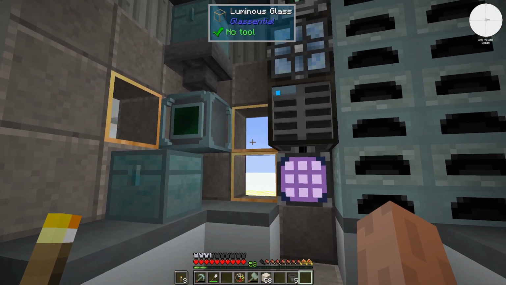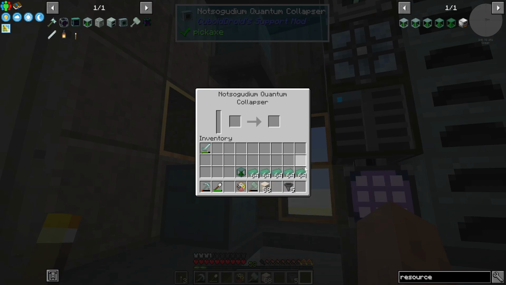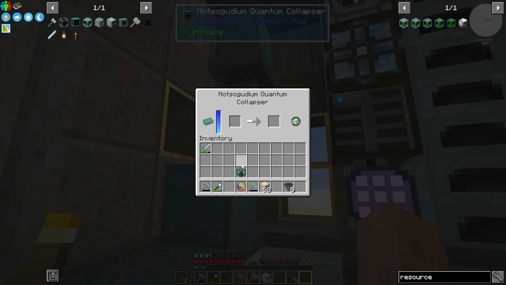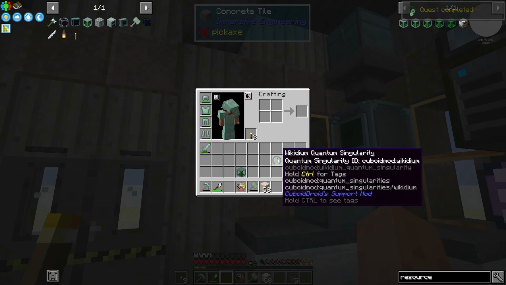I guess to get started on mass producing a resource, we really only need 5 stacks of ingots to make the singularity, because you don't actually have to make the resource generator of the same tier. You can use the singularity in a resource generator of any tier. The lower tier ones are just slightly slower, but they're still plenty fast.